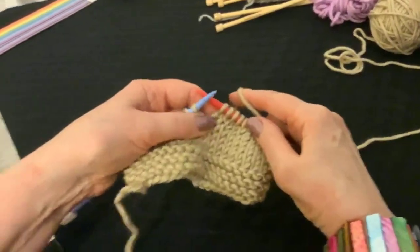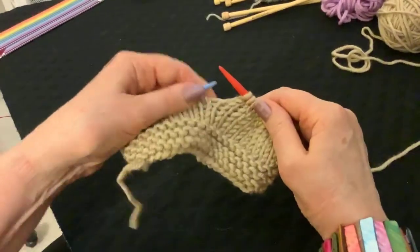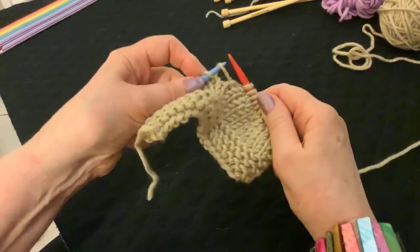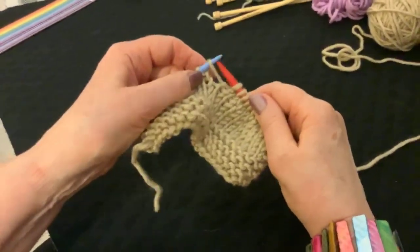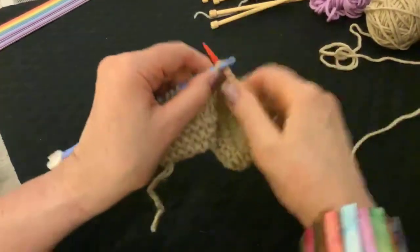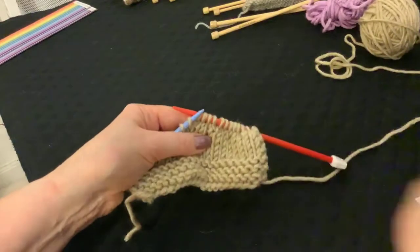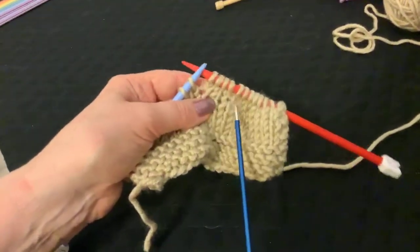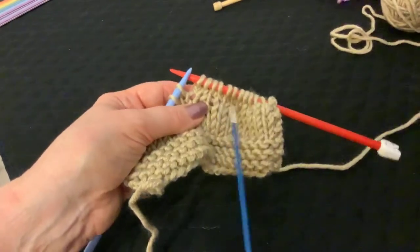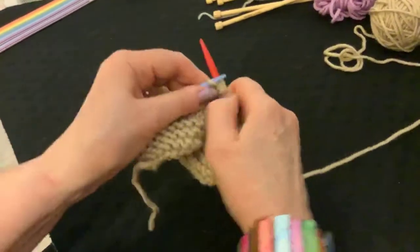You can hardly see that there. A couple more stitches and I'll do it again. So you're going to pick this rung up. Left hand needle can pick that up, and you're going to knit into the back of the stitch. There we go. So you can just see that nestling there between the two knit stitches, and again there. See how nicely that snuggles in. I'll do it once more and then we'll do the purl version.